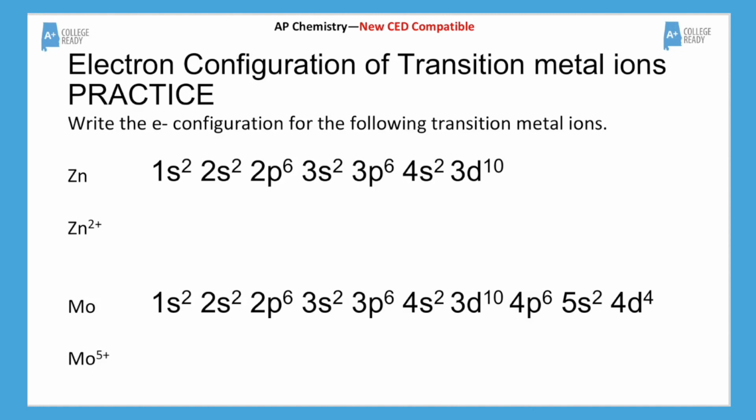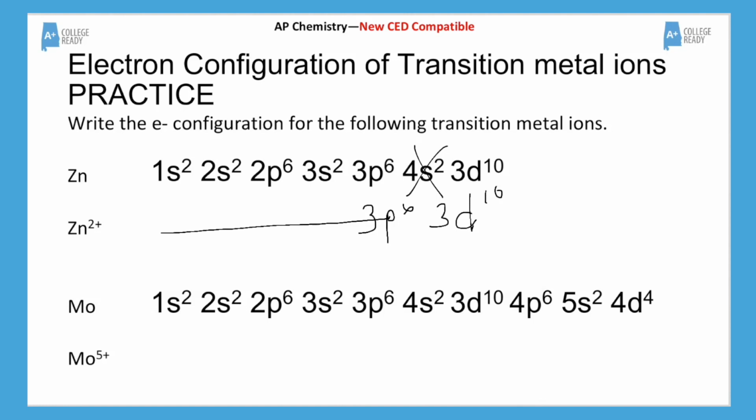So I've given you the electron configuration of zinc, and I just want you to think about this. If we rewrote all of this out to get to 3p6, it's kind of messy looking. Where should I take away these 2 electrons from? Well, hopefully, based on what we just talked about, you would say this. So it would just end 3p6, 3d10.